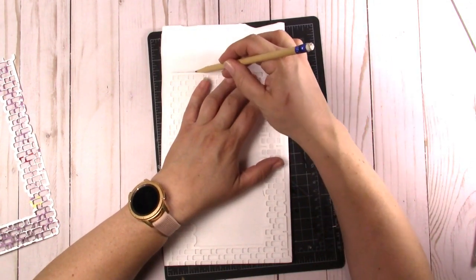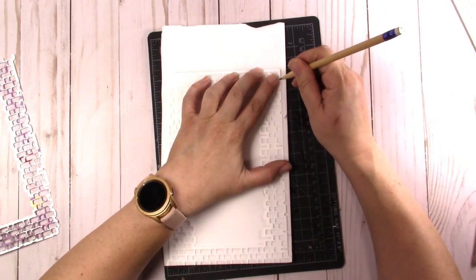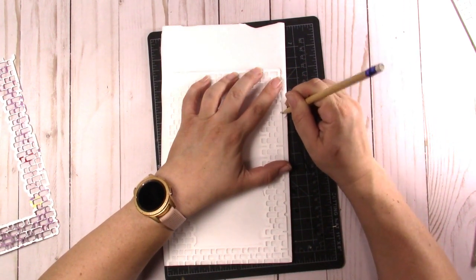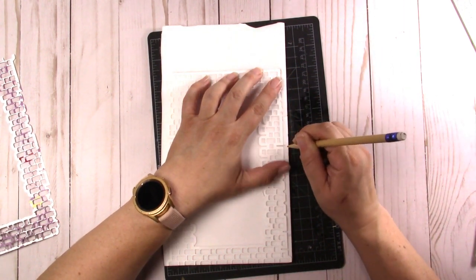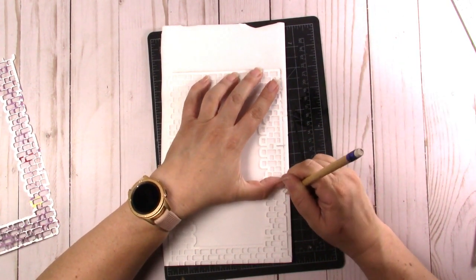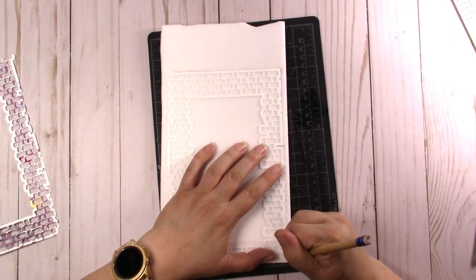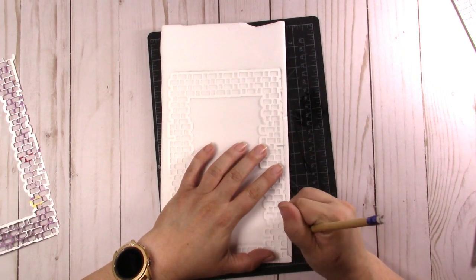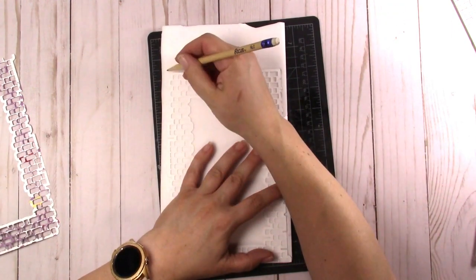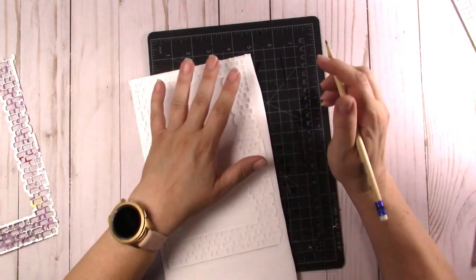But what I'm going to do is I'm going to go ahead and trace the outside of this template, and it is a tiny bit bigger. And what we need, because you don't want to see the background. And then I made some of the edges jagged, so that it looks like the brick entering Diagon Alley from the Leaky Cauldron. And the same with the insides, kind of jagged.